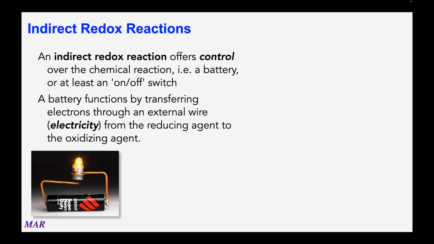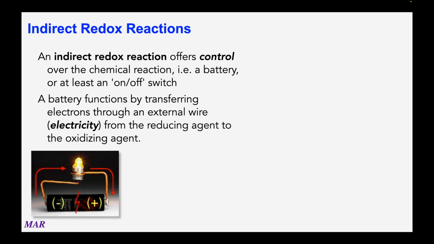You can also, though, have what's called an indirect redox reaction, and that's what we're going to talk about a lot in this section. In an indirect redox reaction, it allows the scientists to have some control over when electrons start flowing and when they don't. What you basically have to do in a nutshell is you've got something that gives up electrons, the oxidized part, and you've got something that accepts the electrons, the reduced part. But what you do is you separate those 2 parts with a wire. So it's like you have two different compartments, if you will, and the wire kind of separates them.